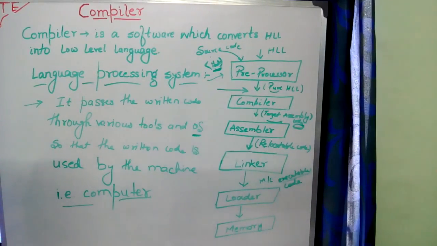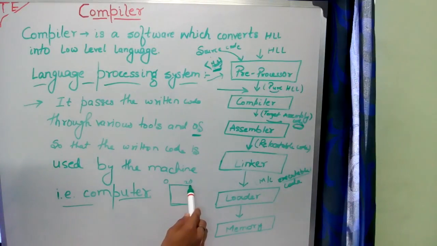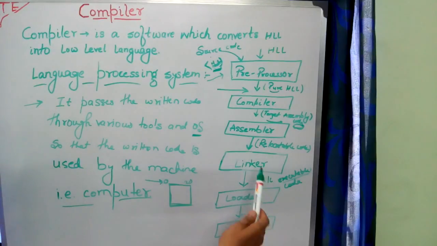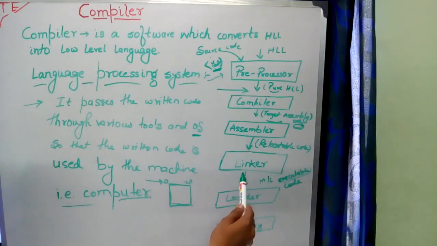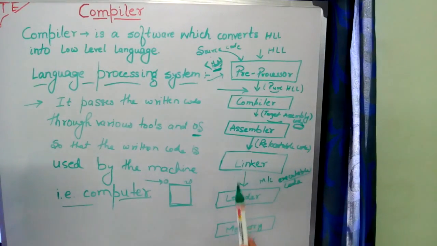relocatable code. By relocatable code I mean that somewhere in the memory space, where we have declared that memory space, suppose we have an address something like 0 to 20 in this case. But when it is actually processed in memory, this address might change, because we have preferred an indexing system, which we will discuss later on. I will discuss this relocatable code later on. I will create a complete video on relocatable code and what it does.